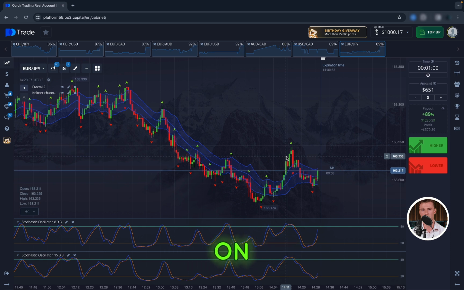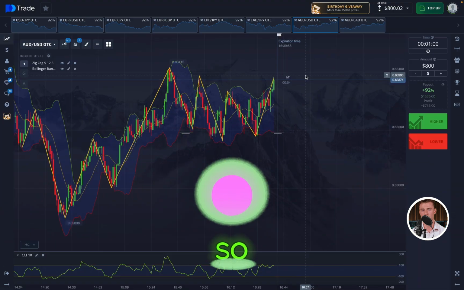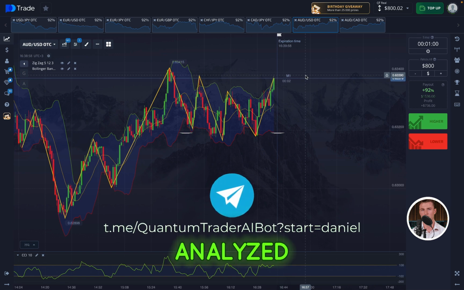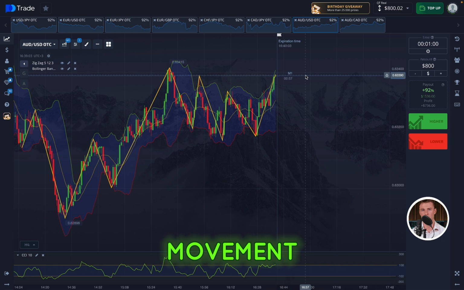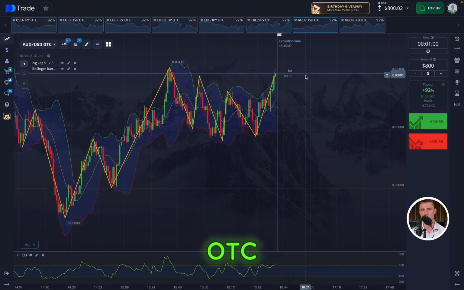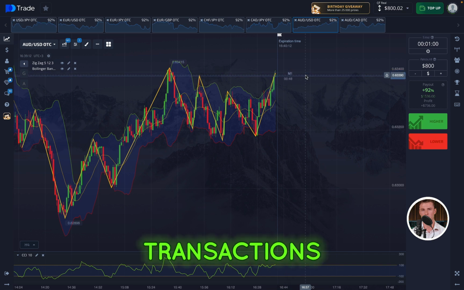And now let's move on to the second trading session. So let's start our second session. I analyzed and selected all the currency pairs with the most optimal movement pattern. Now we have stock quotes inside. Respectively, the OTC market is a great reason to earn even more money for the same number of transactions.